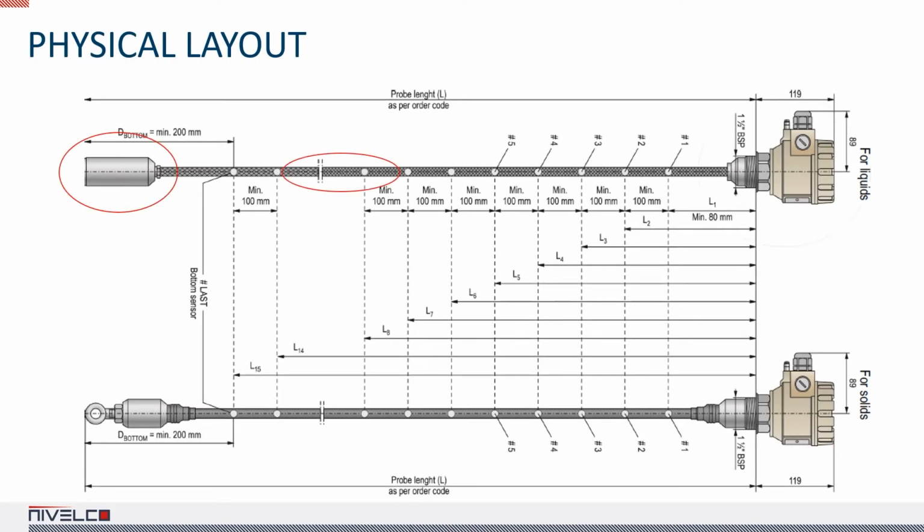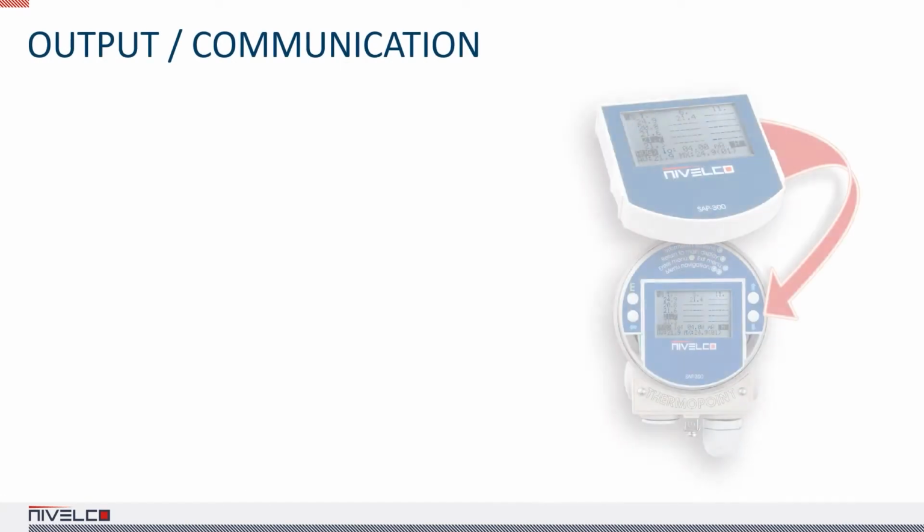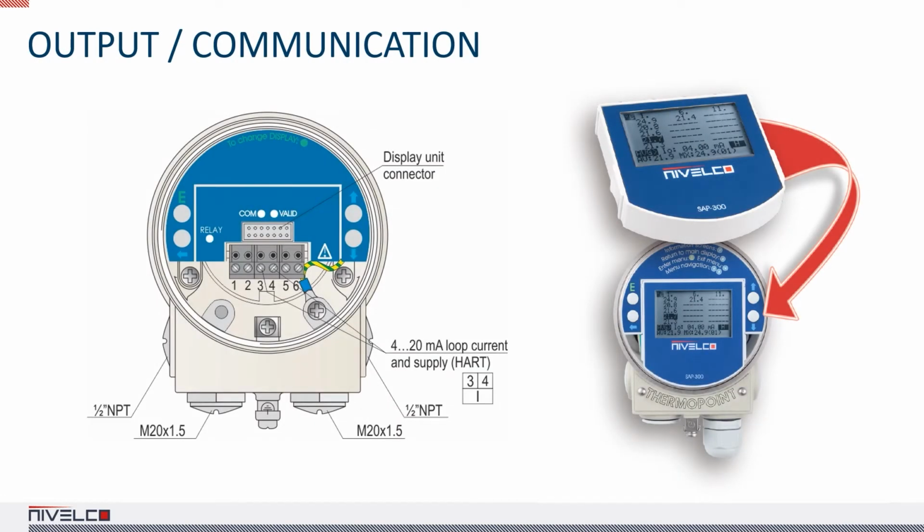The device was easy to develop, partly because many of its components were already used in other NIVELCO devices. The tensile weight and the flexible tube, and even the compact housing and socket might look familiar from the NIVOTRAC magnetostrictive transmitter and the heavy cable probe from the NIVOCONT R vibrating rod level switch. The flexible and heavy cable probes can be up to 30 meters long, and the rigid rod probe up to 3 meters long. It is a robust design with a display, a 2-wire power supply, and an analog and a HART output. In addition, there are DustEX and spark-free versions available. The 2-wire connection system of the transmitter is easy to access, and the plug-in display is an excellent tool for programming and monitoring.